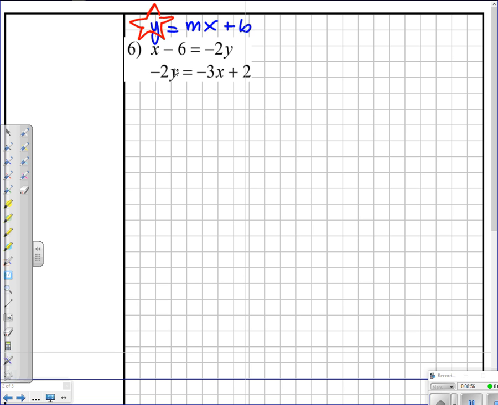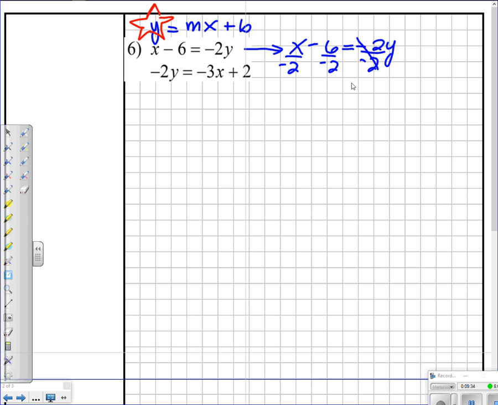If you notice the y is not by itself, so I'm gonna copy the equation right here. The only reason I'm doing that is I need the space to solve for y, so I'm gonna write it over here on the side. The y is almost by itself. I need to get rid of the -2. This is -2 times y. The opposite of multiply is divide, so I'm going to divide by -2. What you do to one side, you must do to the other side. Divide everything by -2.